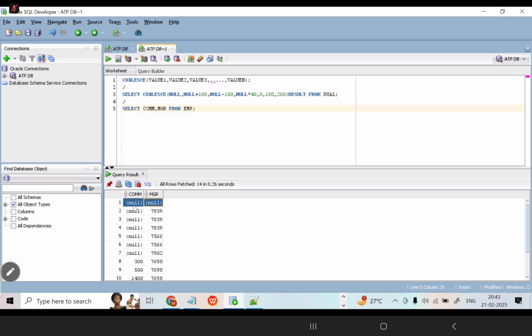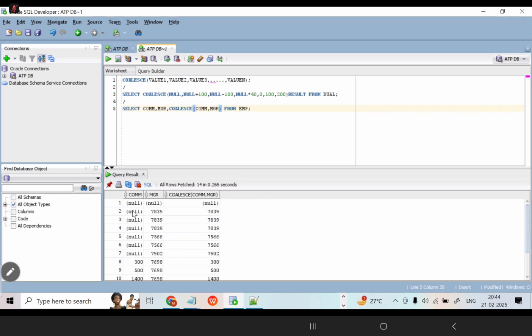Now if I execute this query, compare these two columns' data. First, check these two values, which have the coalesce function. What value will be displayed? Coalesce function, what is displayed for these two? Null only. There is no value here. Correct or not? Now compare these two. What is the first not null? If you have any doubt, we can write the query like this: coalesce, what are the column names? Commission comma MGR column. Now run the query.